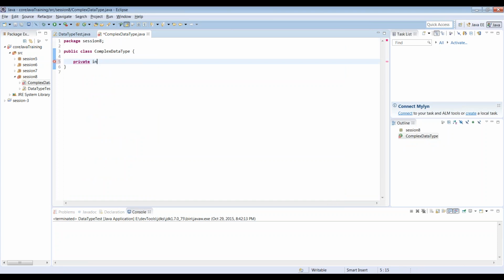Private int I, private double D, private char C. It is a 16-bit, right? Whatever the characters, you can't tell the range.